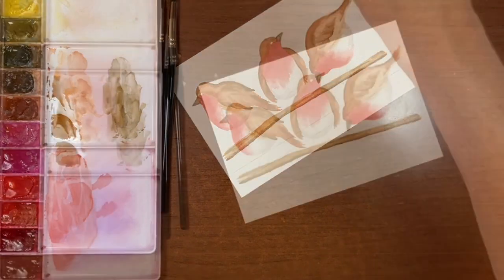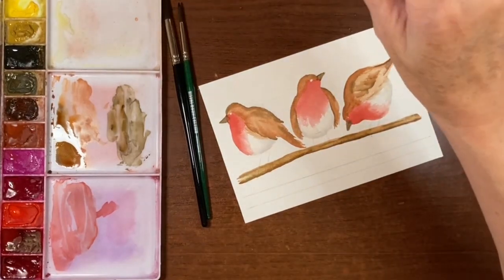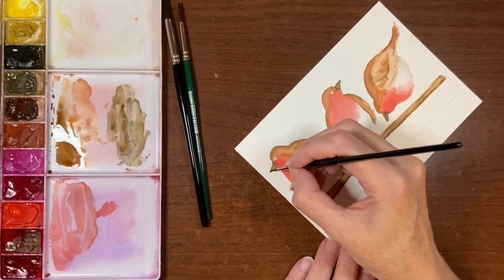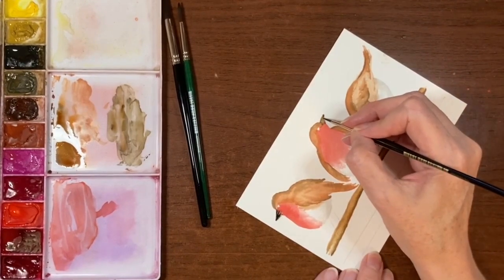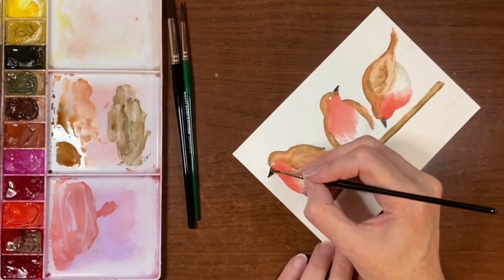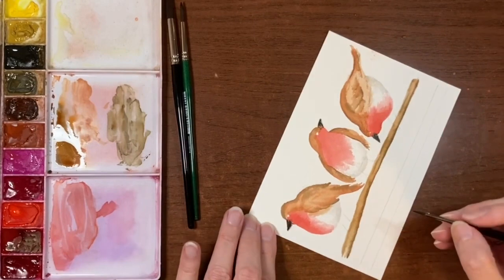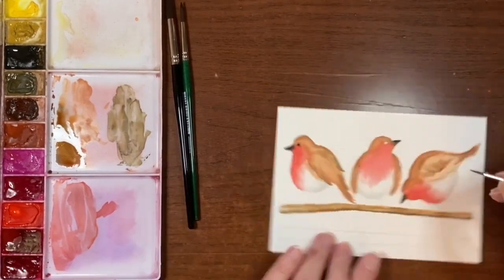Okay, just like that. Now their beaks did dry a little light, so I'm just going to go in and get some more black and just add a little more something to their beaks. And then also with the black, we're going to do their eyeballs, and they're just going to be round. And we're going to put the highlights on those with the gel pen later, once this is dry.